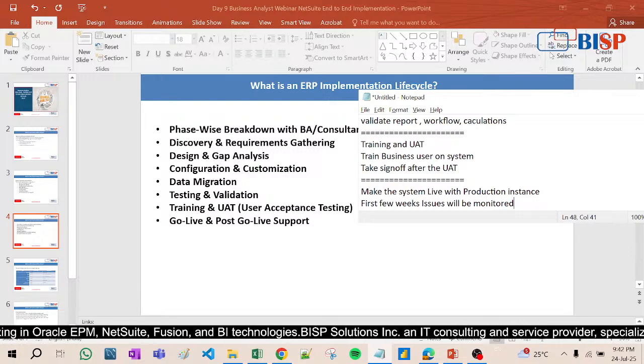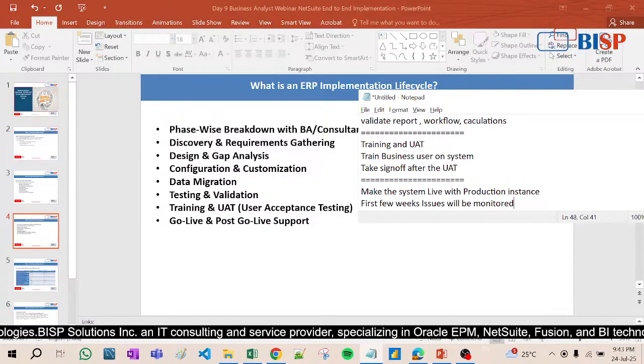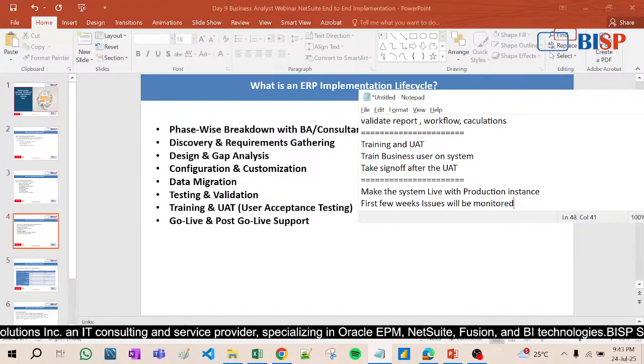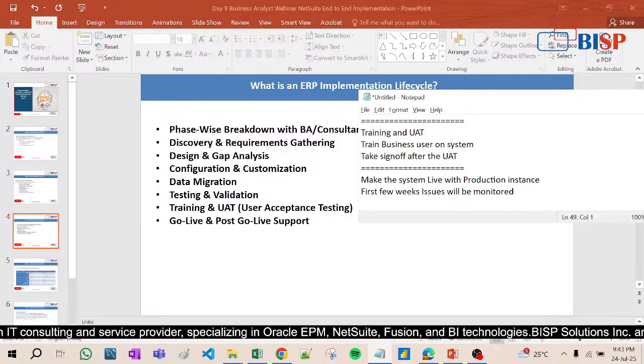So you have to monitor each and everything, what issues he is facing. In the first few weeks the business analyst has to take care of it. The support phase includes fixing go live bugs. For this purpose, after go live, they use a ticketing system.